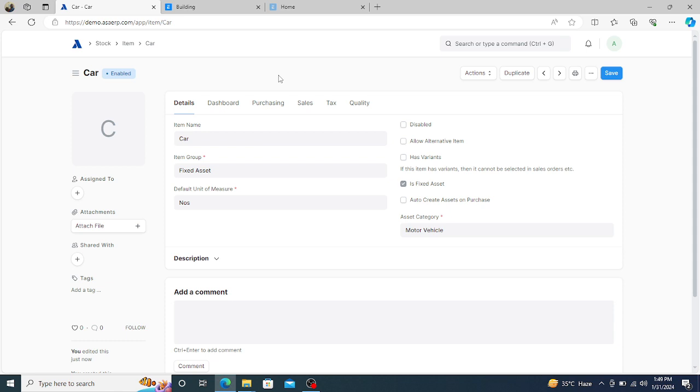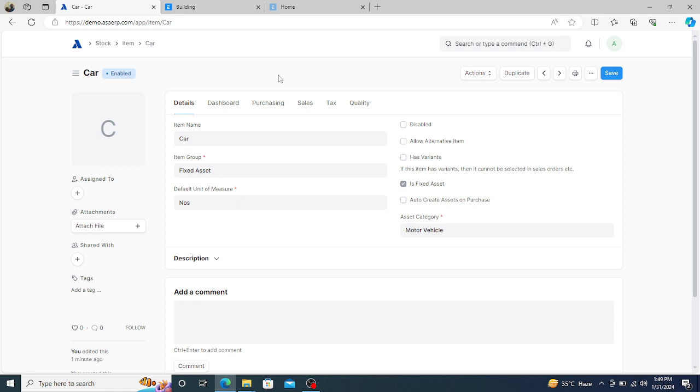So the next thing now is to buy. We are going to buy the asset, the Toyota Camry, and the cost of the asset is 4 million naira. We are going to look at how to purchase the asset using a purchase invoice and using a journal entry.